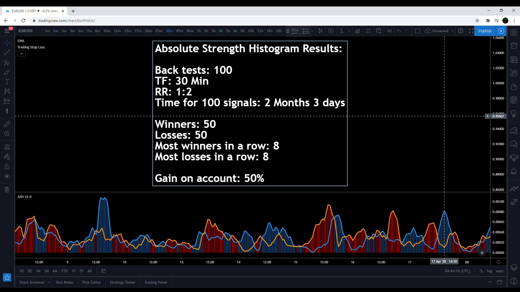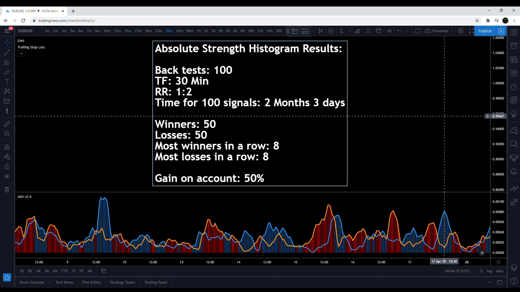I don't want you to go out and just start trading this on a live account and think that it's going to be profitable. This does not mean that if you trade this strategy, you're going to be profitable. You need to do some more testing. You need to try it out on more tests and also different currency pairs. So it does show that it's promising though.